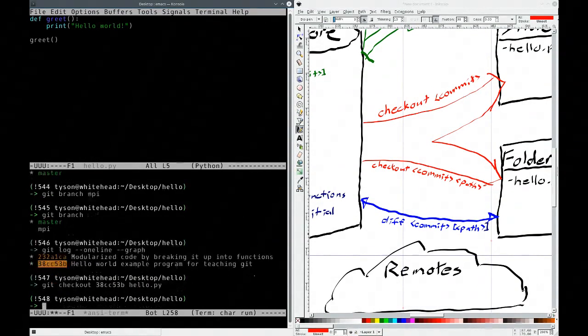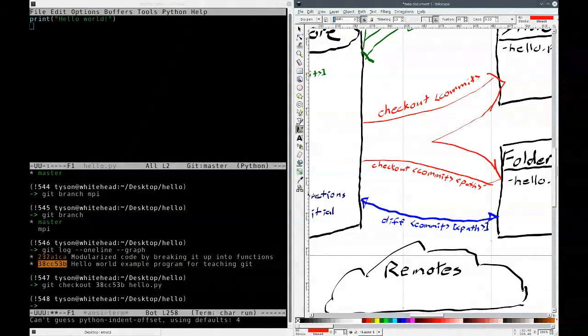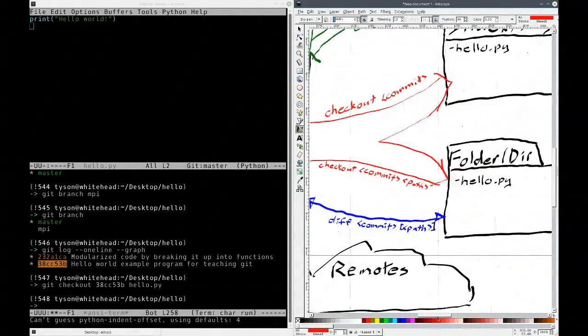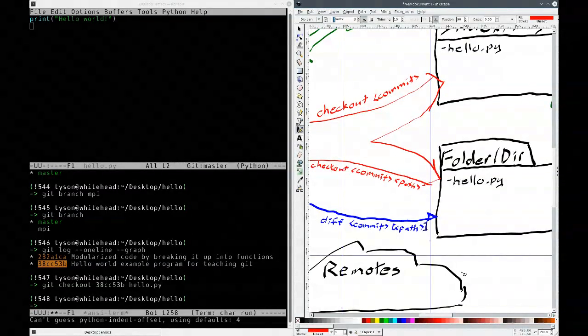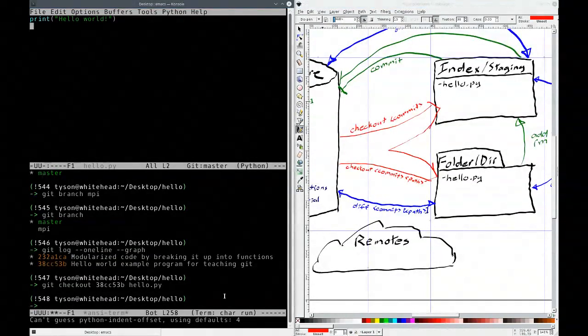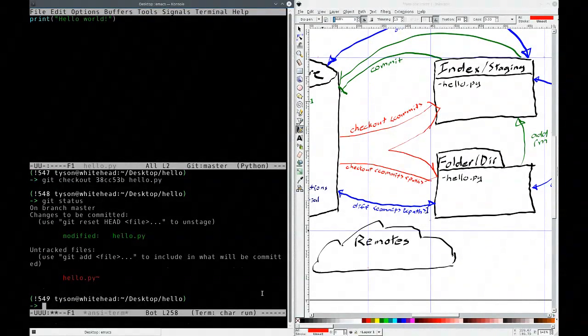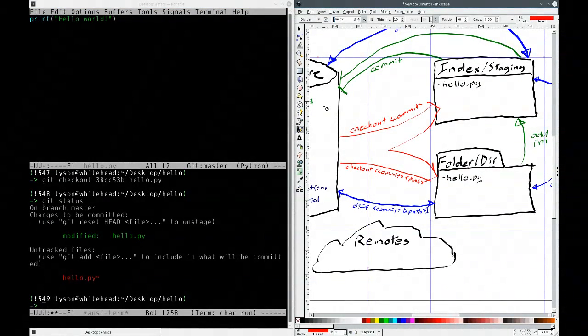All right, so reload our hello.py file, and you can see I'm back to my original one. So I've yanked that particular file out of here into my folder, and I've also yanked it into my index, which means that if I ask git status, it's going to say you've got changes to be committed. So you've got this hello.py here, and it's ready to be changed.